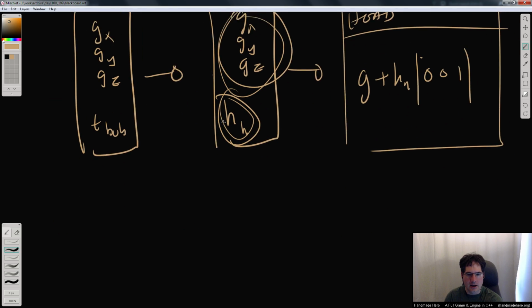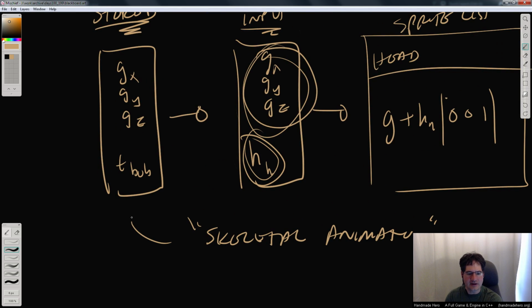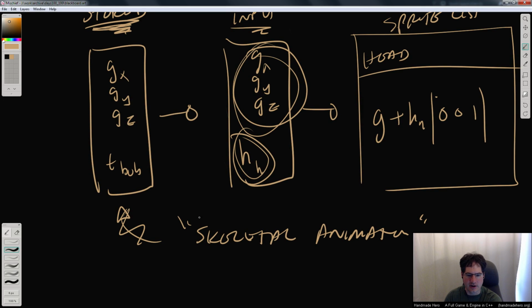Now, if I say I want a skeletal animation system, all I'm talking about is essentially regularizing this part, or at a minimum this part.